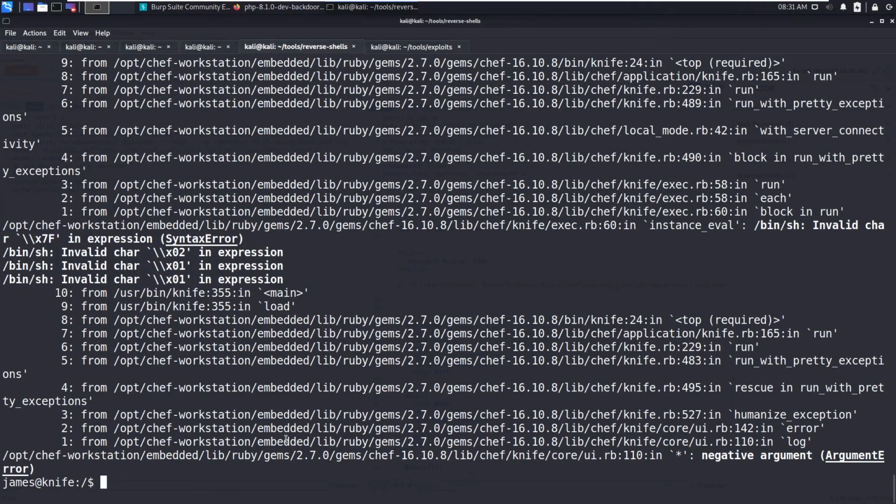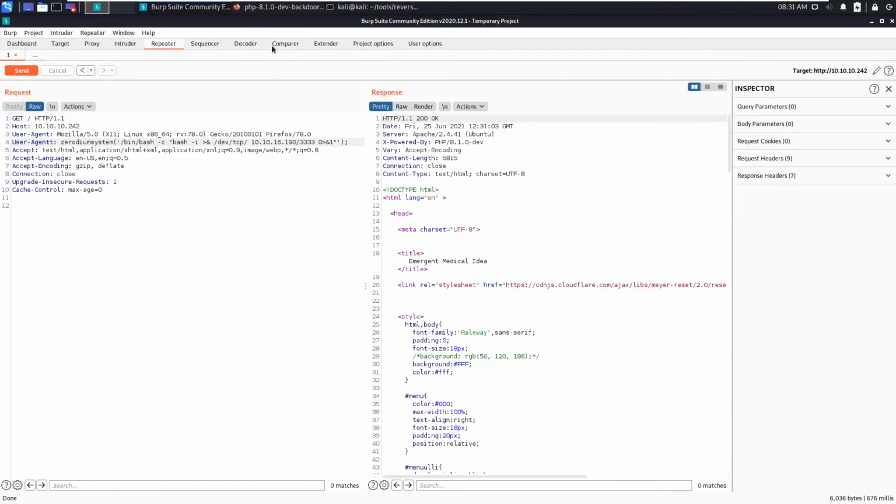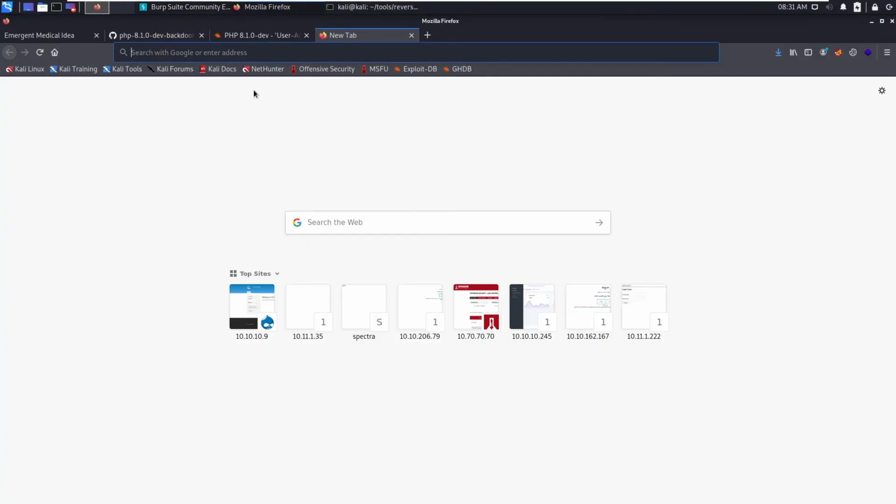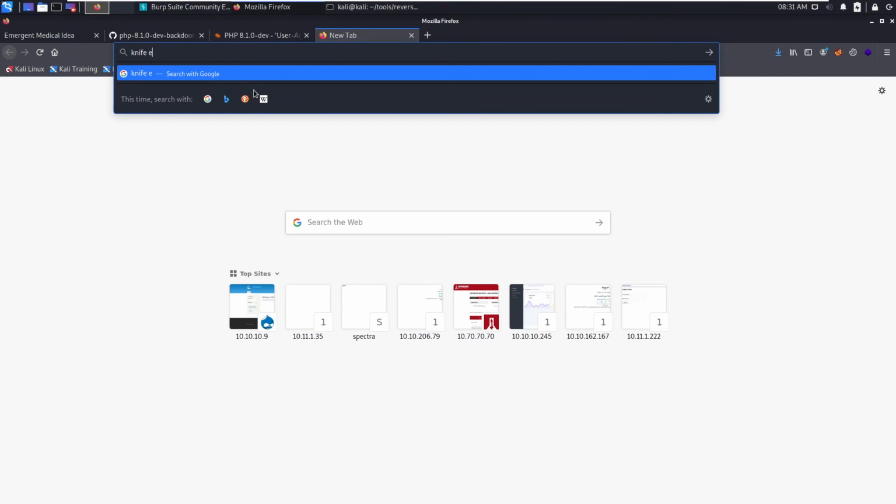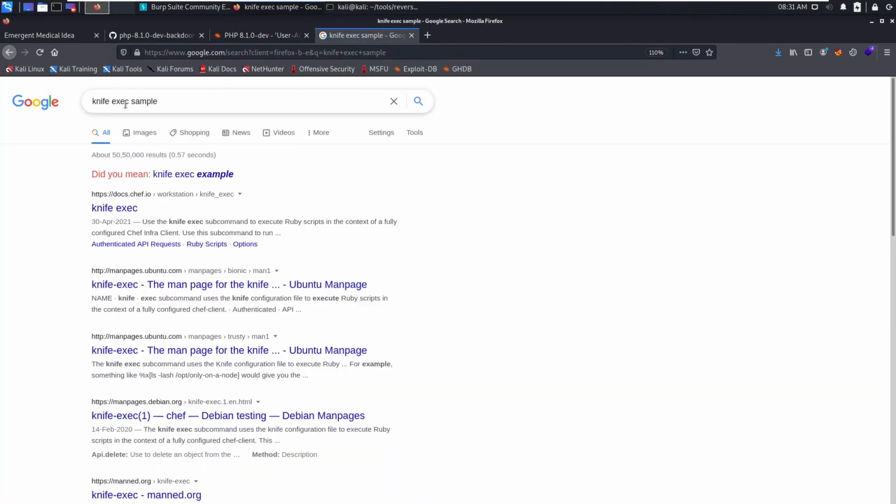I have spent so much time understanding why it's not executed. So I will show you why it's not executing. Search like this: knife exec sample.